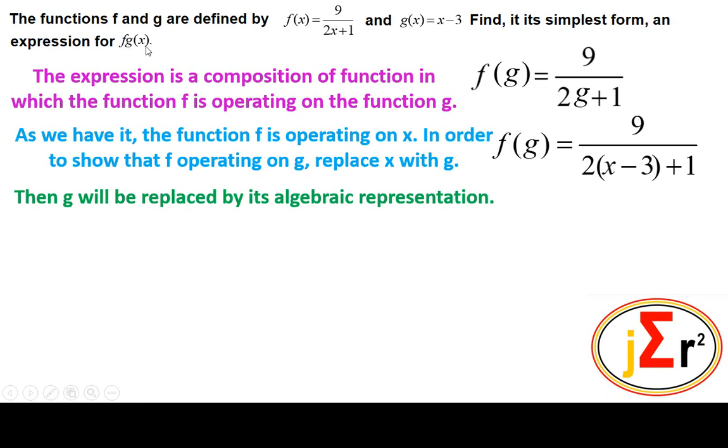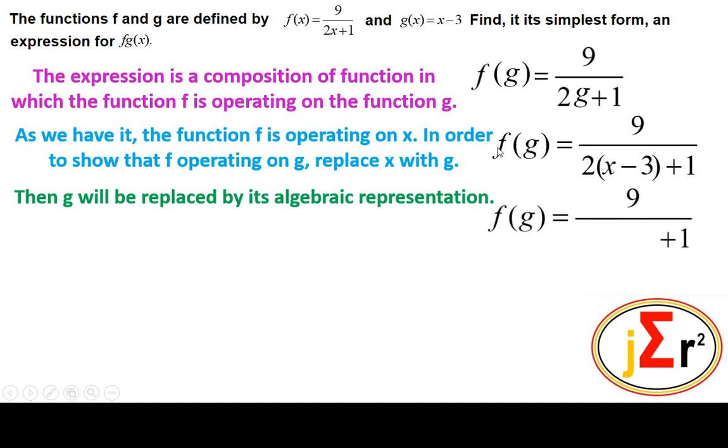The function that we have is the leading function f. So we have f of g of x. F is operating on g of x. So we begin with f operating on x. Then we substitute the function g into the entire algebraic formation, in order that we do not make that common mistake that students make. After substituting g, then we substitute the algebraic representation of g. And we are just required to simplify the resulting expression, and we are done.